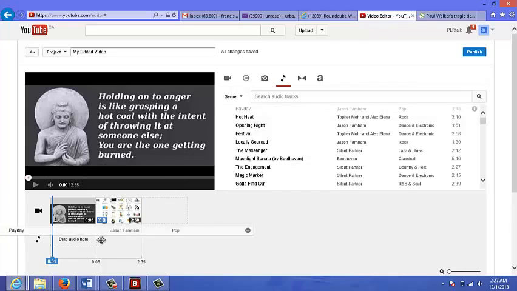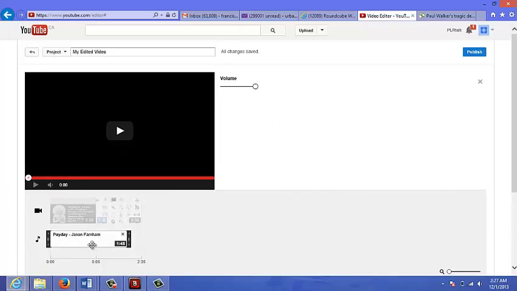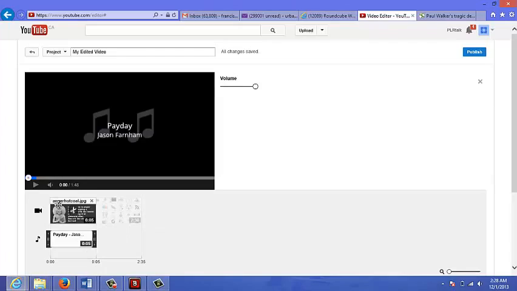Just drag it down here. It's about 1 minute and 48 seconds long, so I'm going to cut that to about 5 seconds only, so that it only plays while that photo shows. Because if it plays with the other video, there's already audio on that, and we don't want that. So let's remove most of this song and make it around 5 seconds long. Okay, that's good enough. Oops, it usually takes a couple of attempts, so let me try again. There you go.